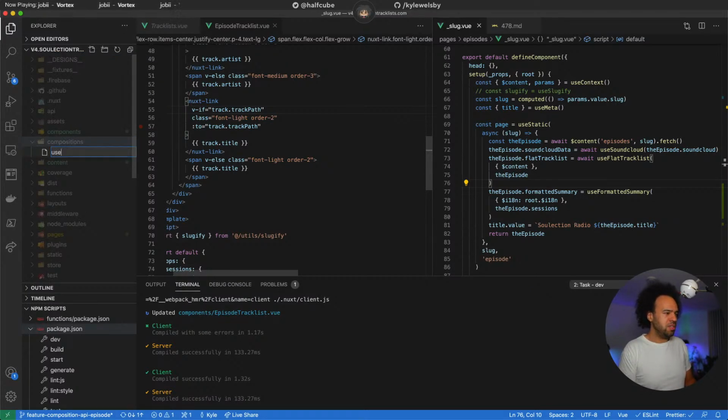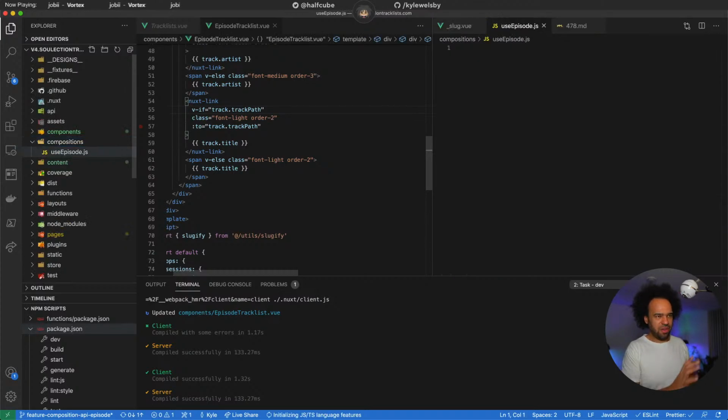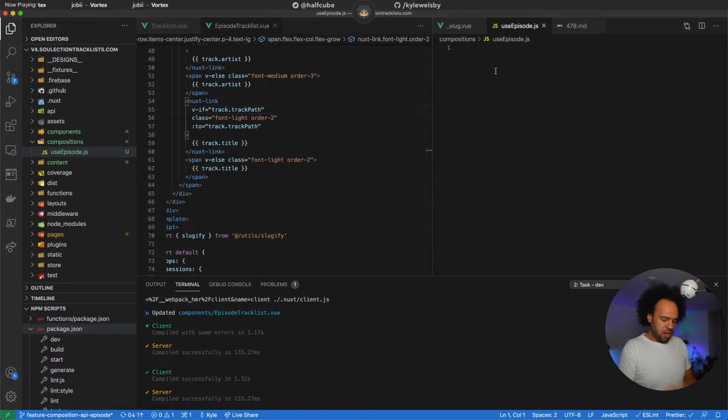I would use episode.js. Don't know whether to use TypeScript at this point. I don't think this project has TypeScript installed. And export constant or export function, which will be the useEpisode.